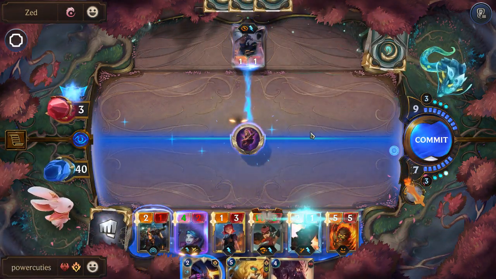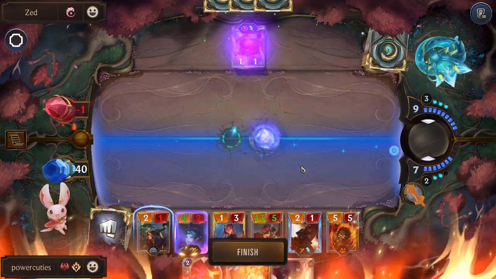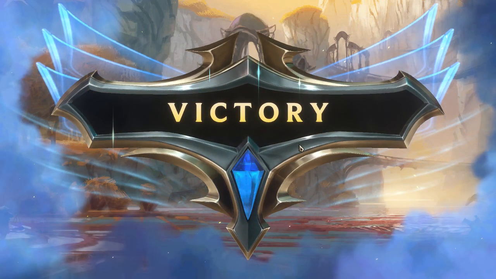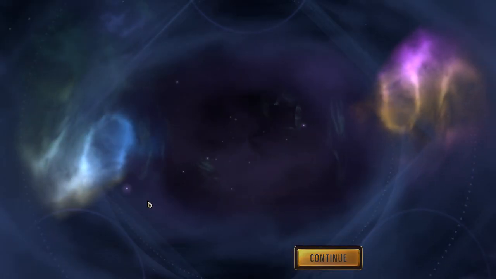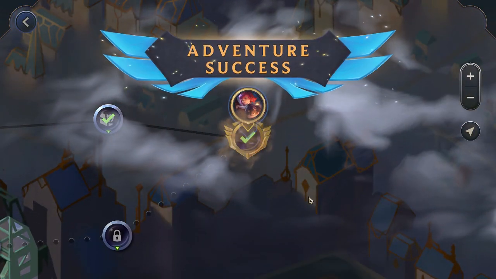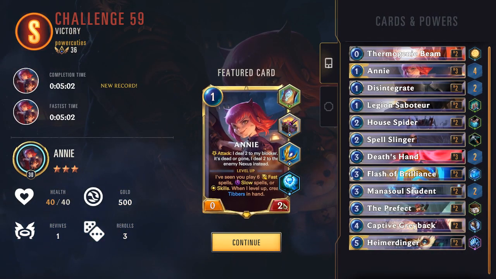So this just kills them, right? Oh, that's so cool. That is so cool. I agree, Donnie. And this was just a single Zed fight. Oh man. Yeah, Annie ruined this. Foresight Alteration to the rescue.